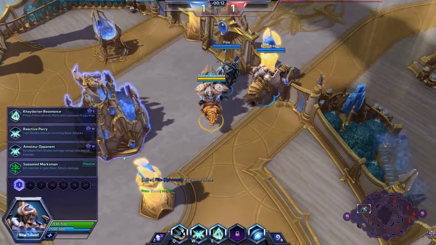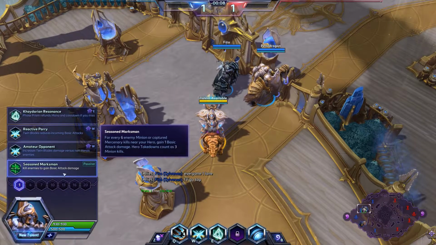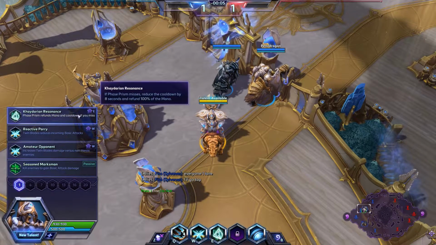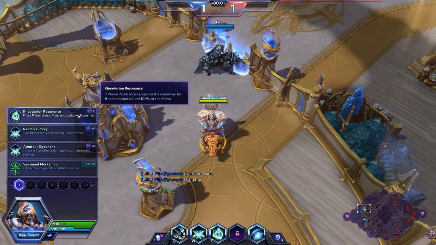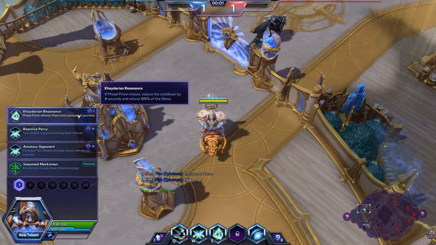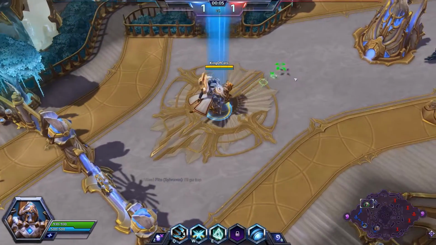So let's go ahead and pick a talent. It's going to be Seasoned Marksman because we're not going to be in lane, so why would I pick that? No, you know what? Let's go ahead and pick up Kadarian Resonance. I hope I pronounced that right. If our prism misses, reduce the cooldown by 8 seconds, and we're flying 100% of the mana, so that's going to be good because sometimes I don't land things.